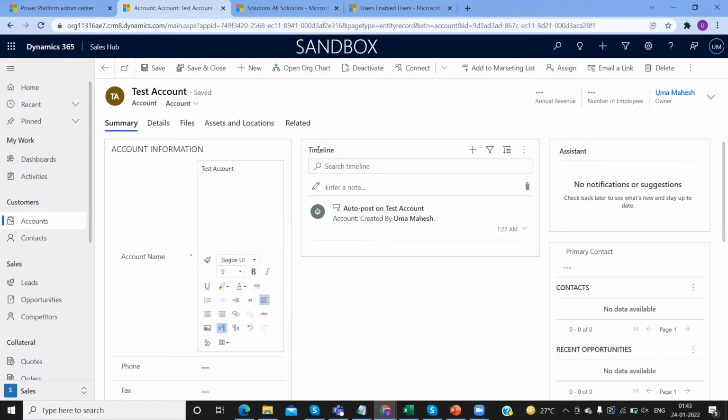Here is one important question for interviews. When you are taking up interviews on PCF controls, they will ask: in model-driven apps, what are the places you can add the PCF controls? The answer is we can add them on the columns or field level, and we can add the PCF controls to the grid level and subgrid level.